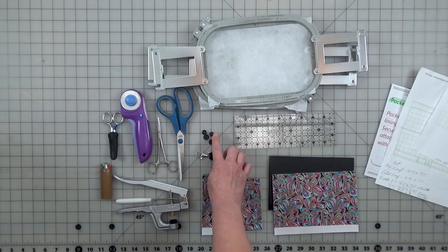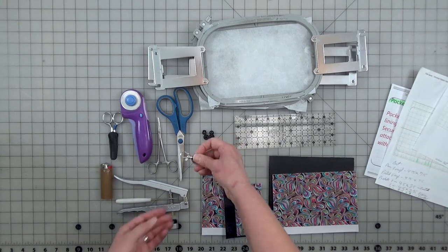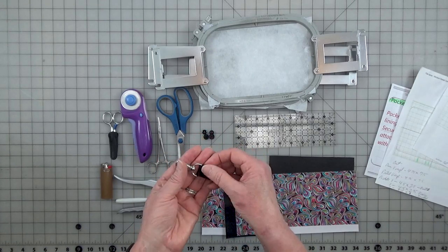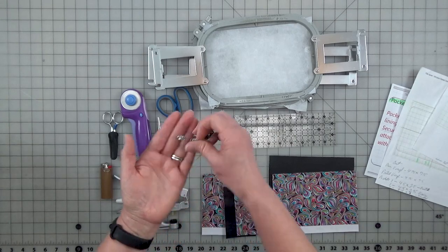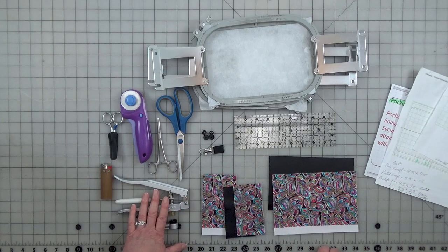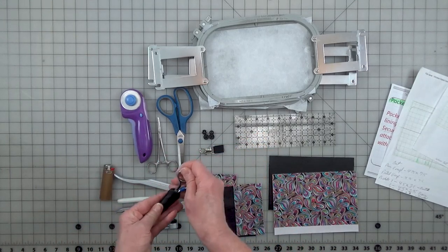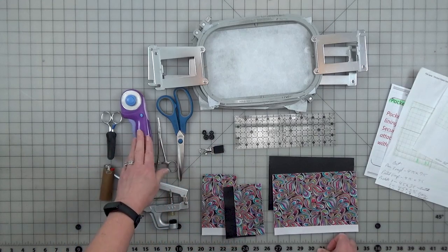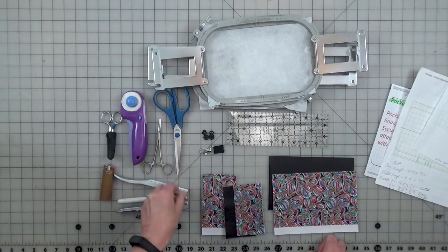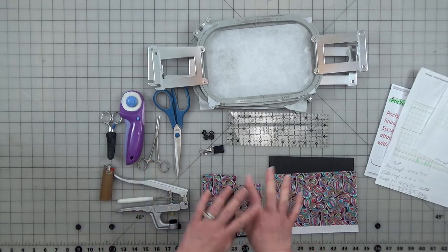We have our tools. We're going to need one set of cam snaps — this is optional. If you want you can use the lobster claw. I have done it with a ribbon or you can use vinyl; I use the ribbon as it's a little bit stronger than the vinyl since some vinyls are tearing. So this is optional. Cam snap tools and our awl. I have my lighter for singeing, my 4-inch curved scissors for snipping, clipping, and cutting out the window part. Our rotary with our straight edge, my inexpensive 99 cent store scissors, and I use hemostats to help get the stabilizer out of the corners. This is everything we need and I will meet you over at the sewing machine.